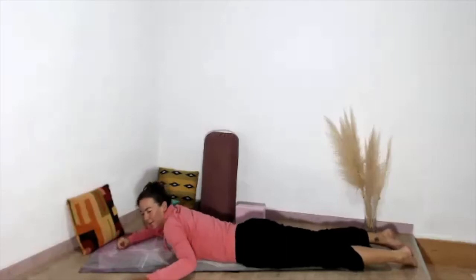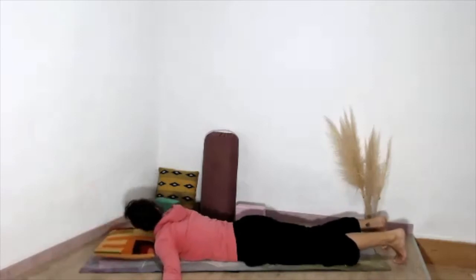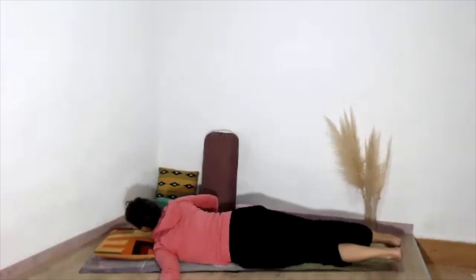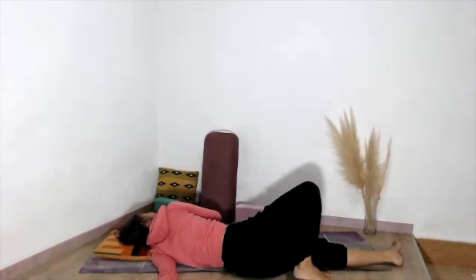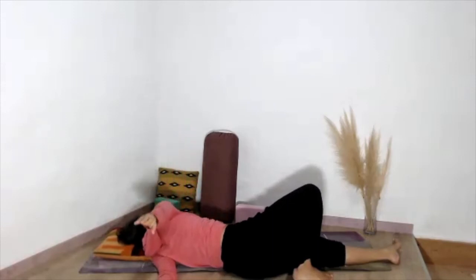So now we open the left arm to the left. We look over to the right. You can have a pillow under your head. We roll the body towards the left arm. The legs can be one on top of the other, or the upper leg can go behind. The right hand can be in front of you, or you can bring it back to hold the other hand if that feels right.